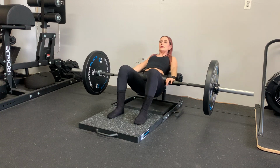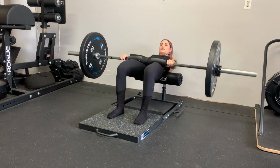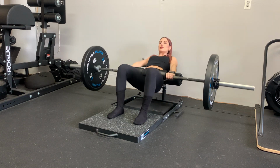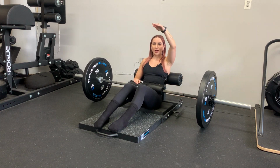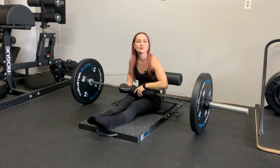One, two, three. One, two, three. Also, notice how the first thrust off the ground doesn't count. Then you do one, two, three. Okay? That's it.